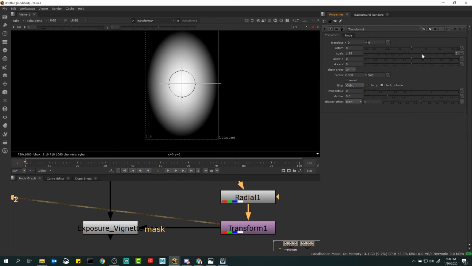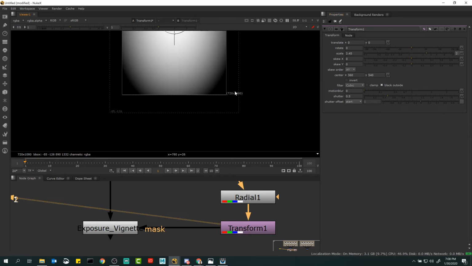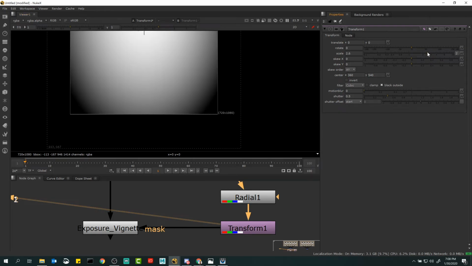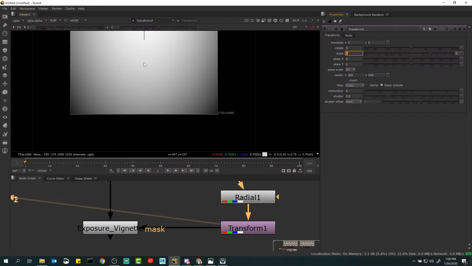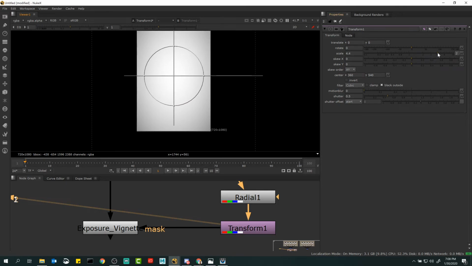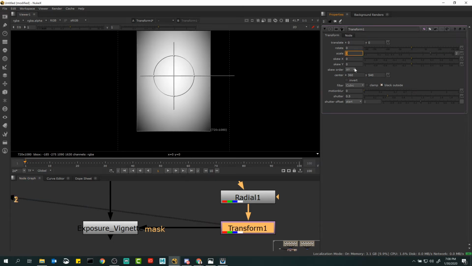We're just making this bigger, and I'm going to scale it up until I see it go right to the edge. Usually right around 3 seems to be the perfect spot where it just barely touches the edge of the frame. You don't want to overshoot it, because if you go too far, you don't really see the gradient anymore, and it's not going to show up in the image. So 3 just seems to be that magic number that works.